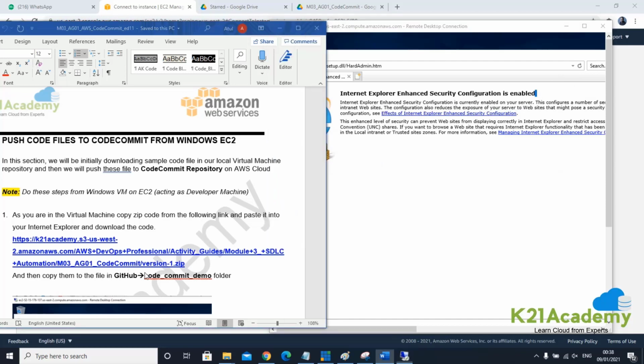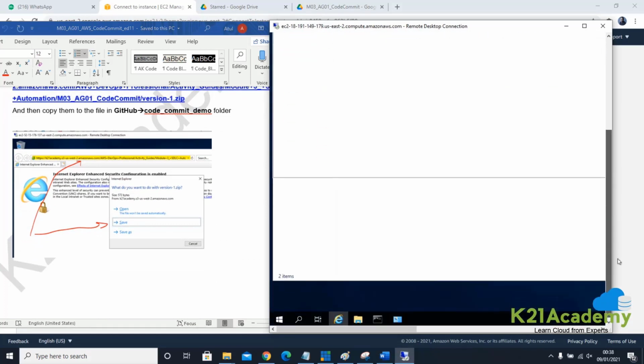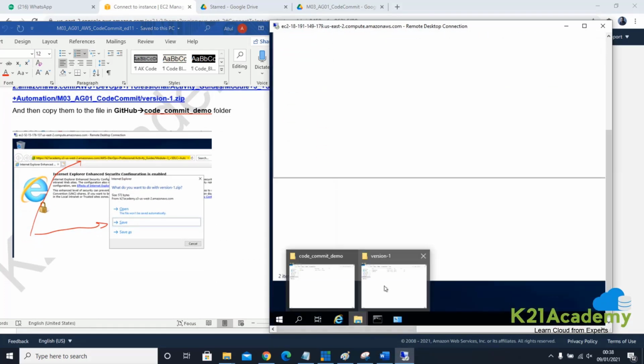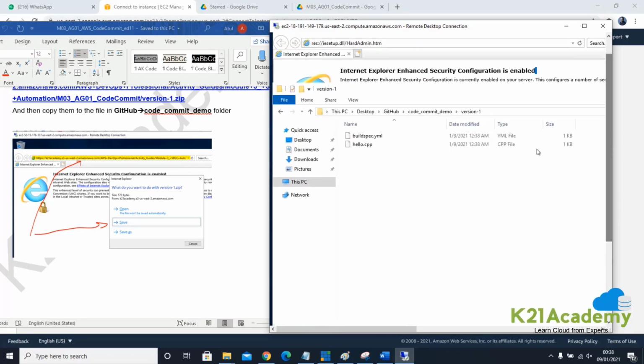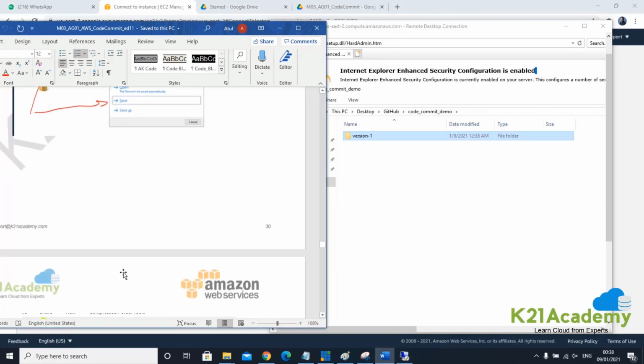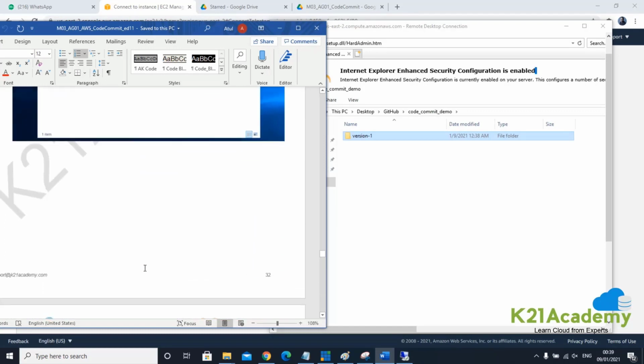Before I push, what we have done is we have tried showing that a developer has developed some files which they want to push to my code repository. That's what we are going to do. I've already done these tasks.